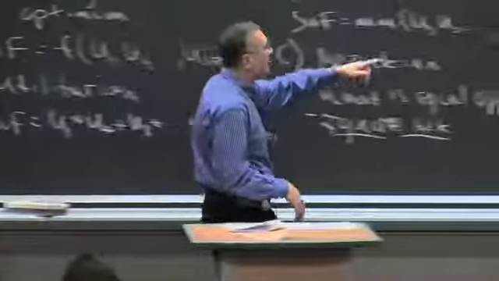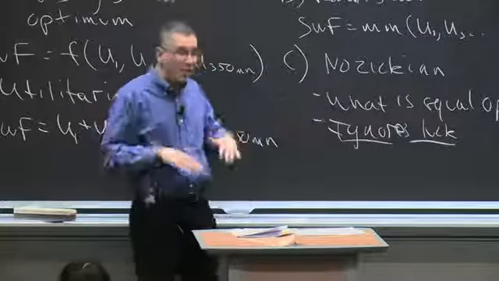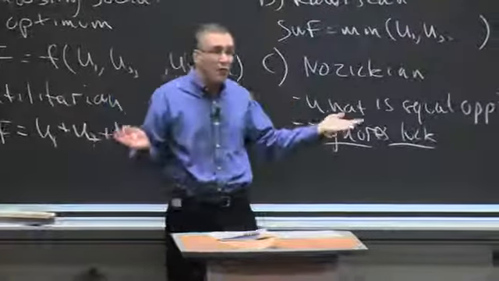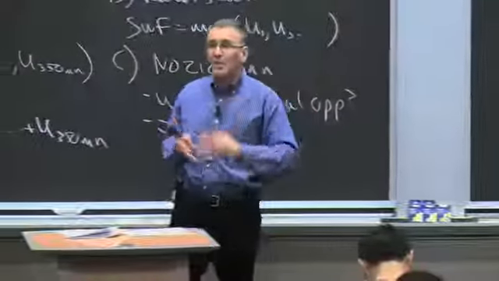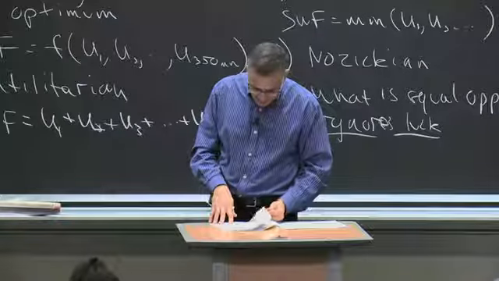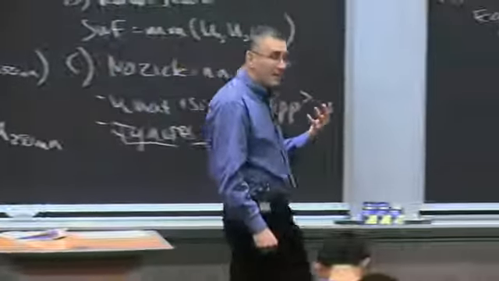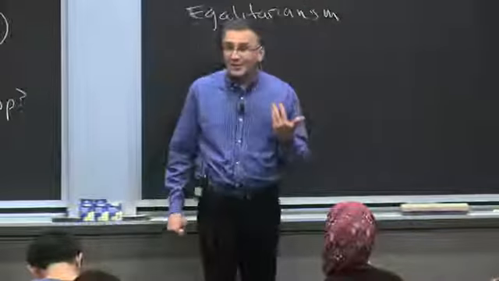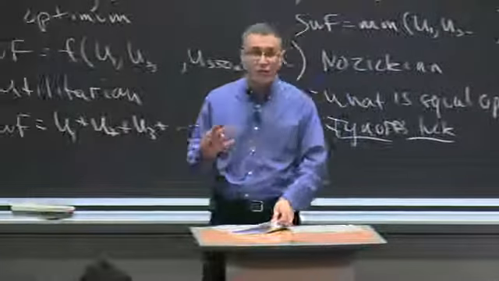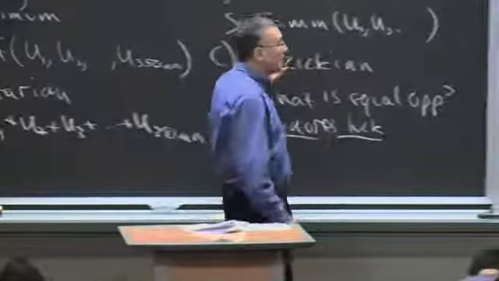So in some sense, commodity egalitarianism is kind of a mix of Rawls and Nozick. It cares about the minimum, saying we've got to make sure everyone has a decent standard of living. But above that, let's roll the dice. As long as we're providing a decent standard of living for everyone, if someone can make a lot of money, let's let them. Okay? So this is a very interesting view, and it basically talks about whether we should give people money or stuff. The commodity egalitarianism view says, look, let's worry less about money and more about stuff. Let's make sure everybody has enough stuff to lead a decent life, and then we'll roll the dice from there.